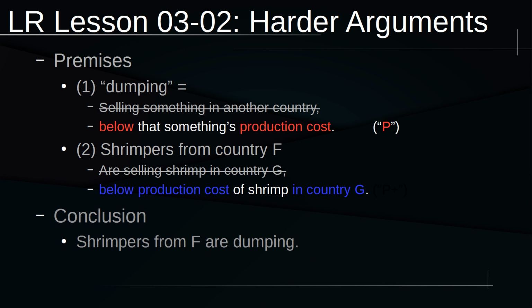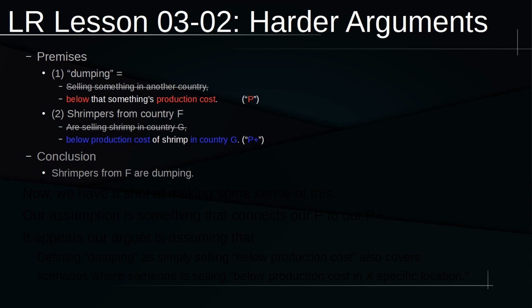And so just to make it a little bit more clear, this red concept is what I've been referring to as our P concept, just normal vanilla P, no additions. And our blue concept down below is going to be our P plus. Again, it's very similar to our vanilla P, but it has just a little additional modifier on it so that it's slightly different. It just has an addition, that plus. And that plus in this case is the in-country G part. And so now with this sort of restructuring and reimagining of the P versus P plus disconnect located directly in the premises, let's see if we can get to an assumption of some kind here.